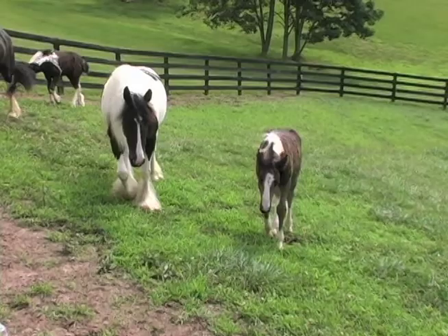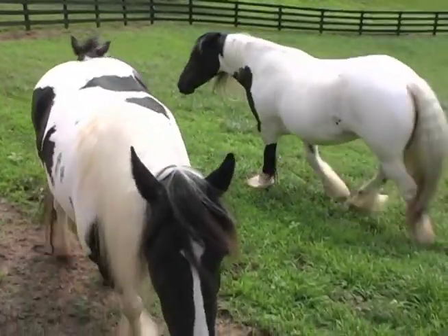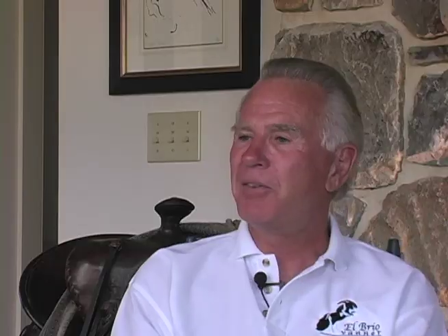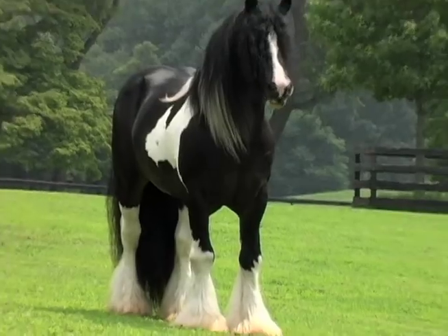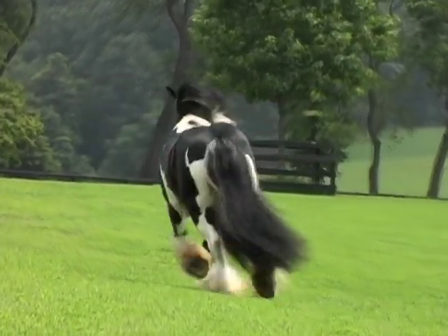Sue started research on this particular breed about four and a half years ago. We were down in Florida for a short vacation and she said, how would you like to take the Harleys and ride up to Ocala — I'd like to show you this new breed. So we rode up there and checked out the horses. We arrived at this Gypsy Vanner farm and there must have been 25 Gypsy Vanners there. My first experience seeing the breed — I was like, wow, these horses are really cool. We ended up spending time looking at the horses and just realized what a neat breed they were.